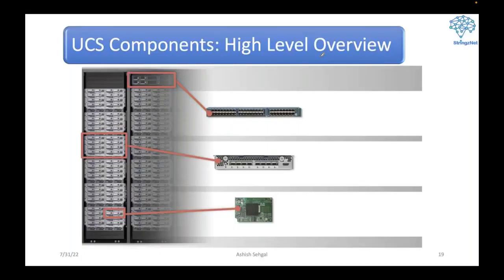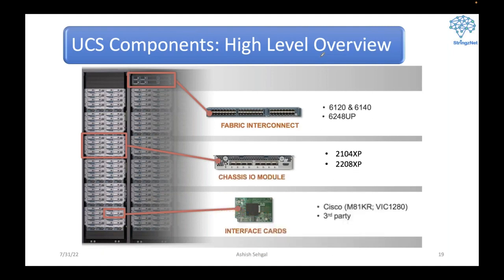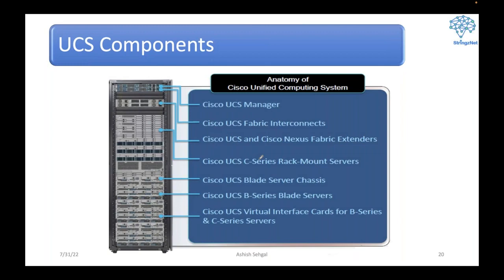and what different components we configure during stateless computing, what are the various devices or components participating in that architecture. Fabric interconnect, first generation, second generation, third generation is also there, and fourth generation I will explain. And similarly, our chassis input output modules, IOMs, also known as fabric extenders, and then interface cards. Lots of things are there, guys. Systematic arrangement and connectivity between them is what we need to learn.